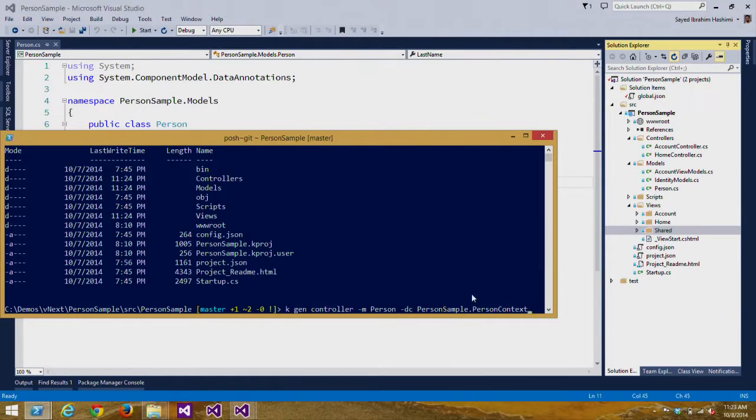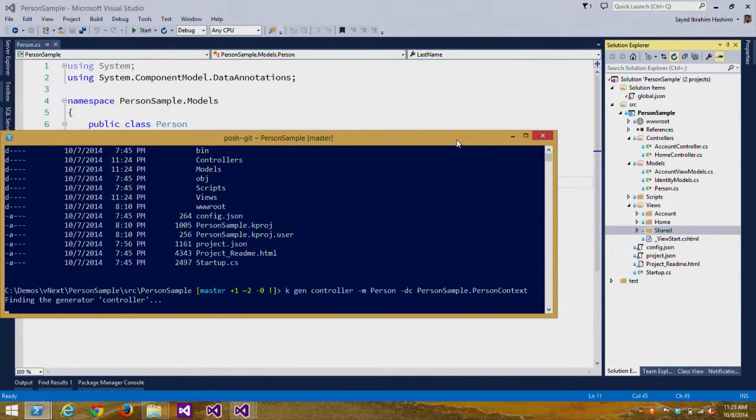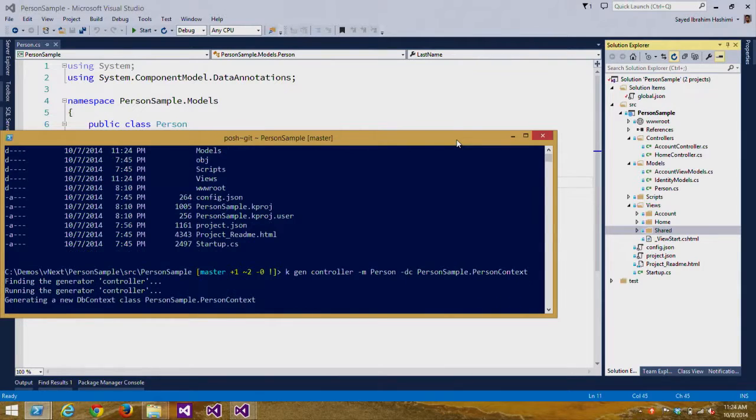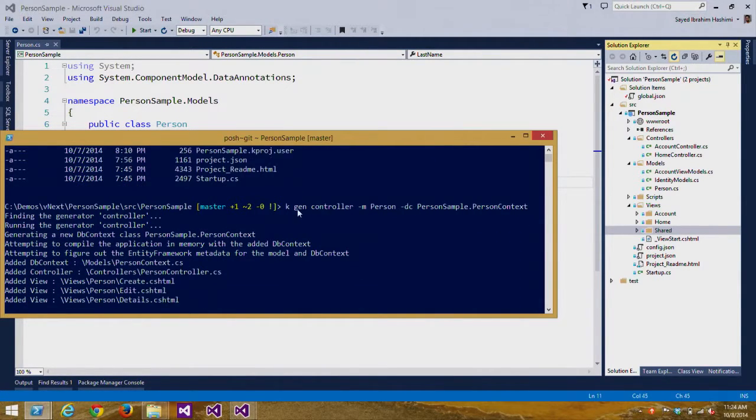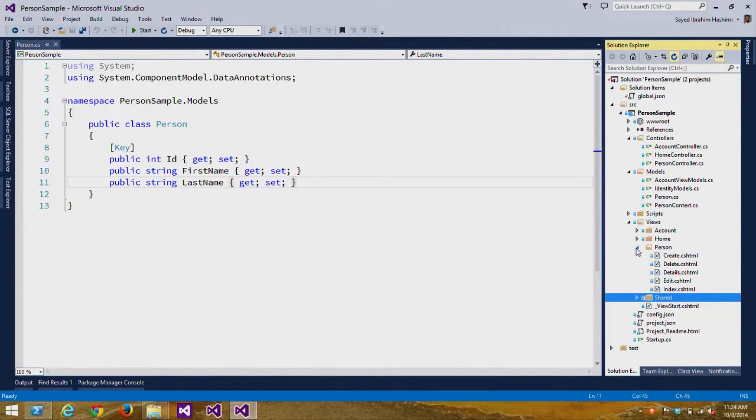Before I execute this, I want you to take a look at the Solution Explorer while it's being executed. I mentioned previously that we're building support for working in mixed environments and mixed teams. The command line scaffolder is one example of that, and files automatically appearing from the disk is another feature of that. As I executed this generator, it created these particular files, and then those files were automatically added to Visual Studio. There wasn't any special code that connected that command line scaffolder. Visual Studio just responds to the files showing up in the folder.